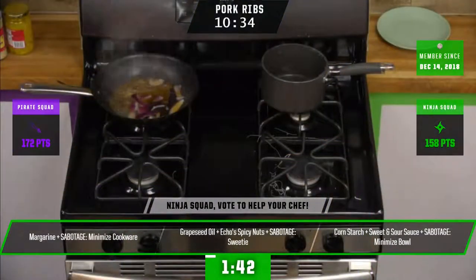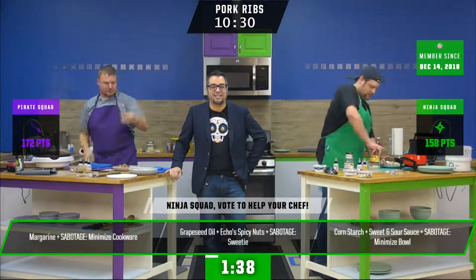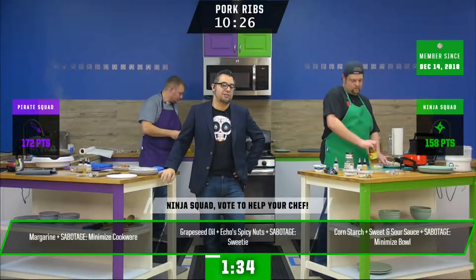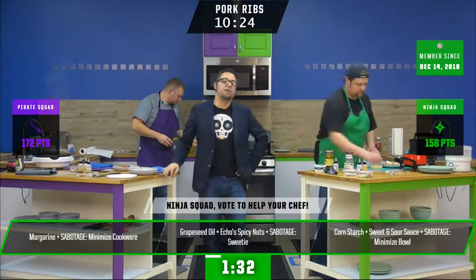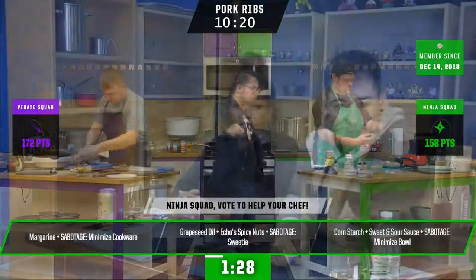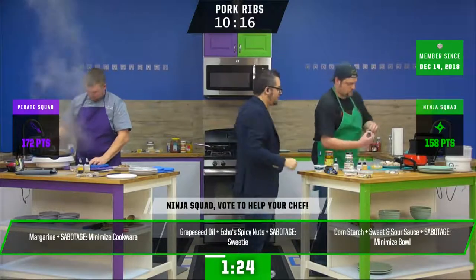Pirates are murdering right now, says Friends. We need a score of 172 to 158. Pirates are stealing the lead. That's what happens. Chat, thank you guys so much also for sticking around. You can talk to us over on Discord here in the chat. We are here every Tuesday night, 7 p.m. Pacific Standard Time, 10 p.m. Eastern Standard Time.